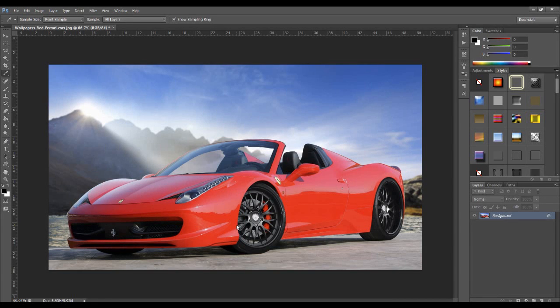Hi guys, so basically I wanted to do this really quick Photoshop tips tutorial because this is something that even I've only just learned myself. Now I've been using Photoshop for years, and this is something which I've never come across.